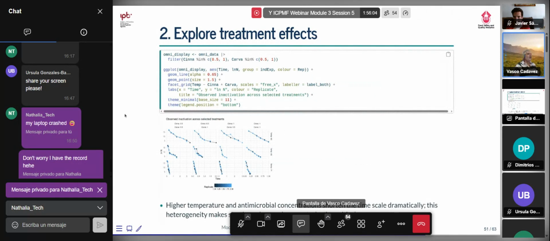Okay, so if you take a look at the data, you will see that I filtered the original data in order to have fewer conditions, because I showed you that we have 96 conditions, so we have fewer here. But this is enough to show that the shapes of the curves are very different, no? And the time also has a lot of variation. So this can be tricky to fit because the conditions are very, very different. Even the shapes are not exactly the same. So we have a challenging data set to fit.